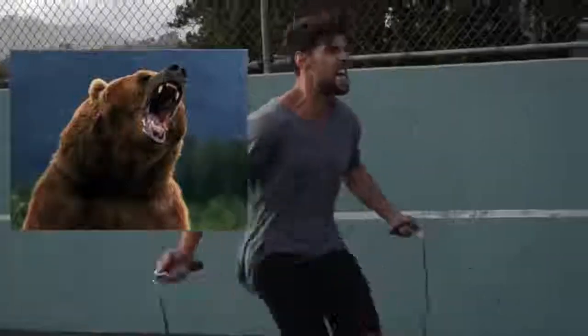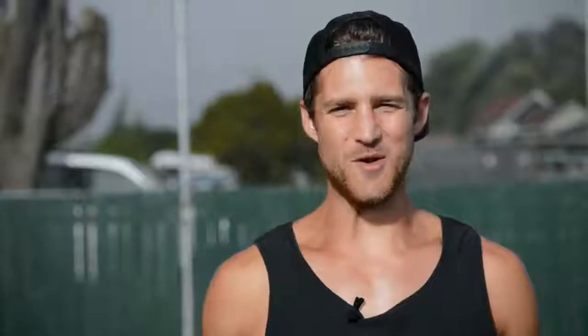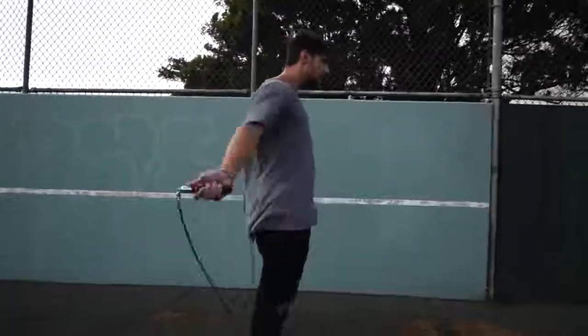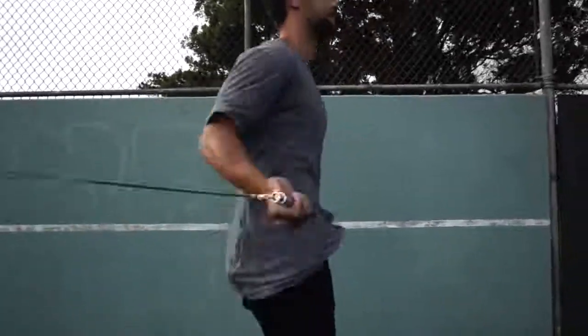Step number five: make sure that you go all out with your effort. If you're jumping rope at a moderate pace, yeah, you might get some endorphins and feel kind of good, but we're here to lose weight and remove body fat. So make sure that when you go, you're imagining there's a bear running behind you and you need to jump rope to escape it and stay alive. You want to have that rope out to the sides so you can spin it as fast as possible, removing as much body fat from your body as possible.